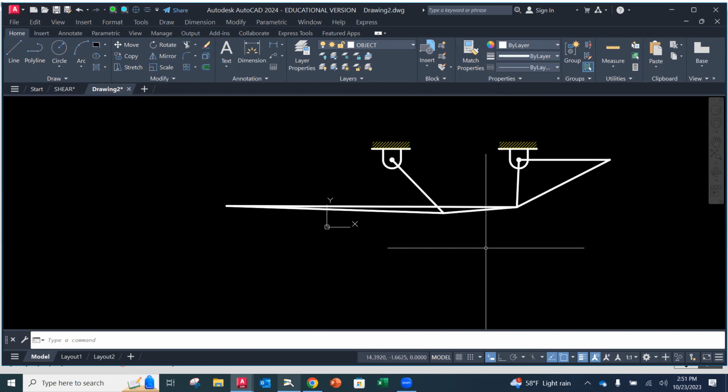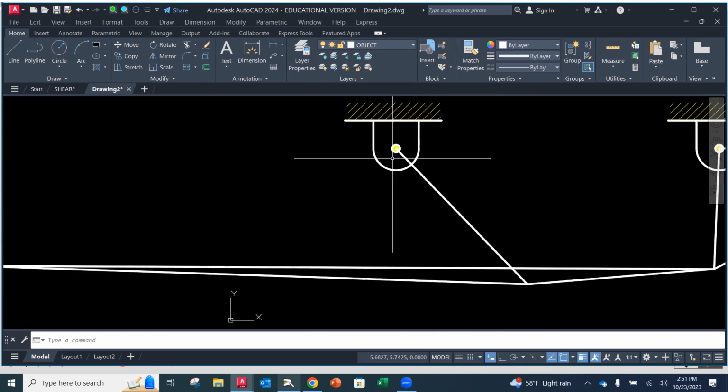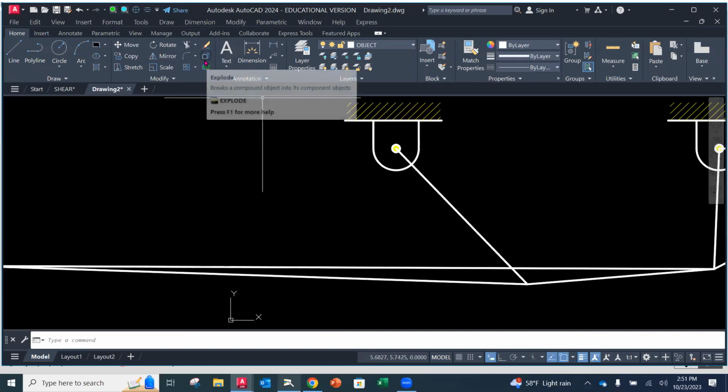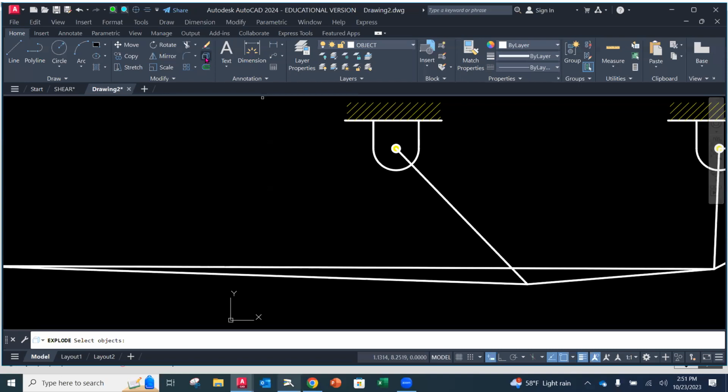Once you have your links in place, we now can add our joints. That's going to be grabbing them, because we have a joint right here, from here. But you'll notice that because I pulled it in as a block, it's all one member. Do you remember what I need to do to break it apart? I need to do explode, right? So I'm going to go up underneath my erase and click that explode command. I'm going to click on the frame and hit enter. Okay, and now that one's open.